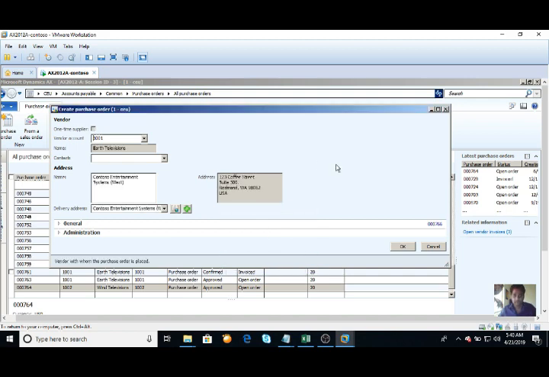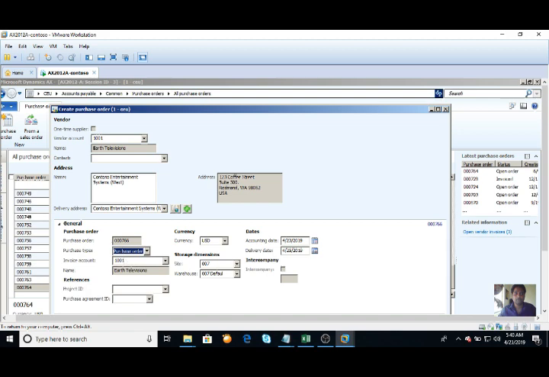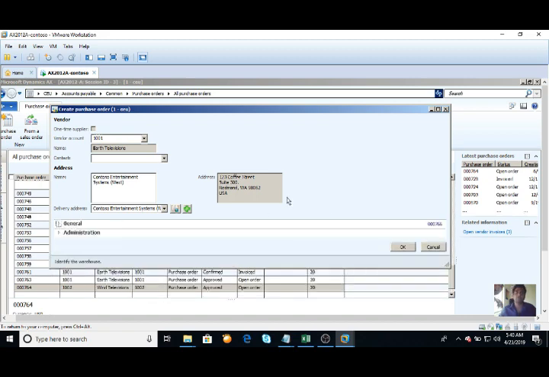Clicking on yes will transfer all the information onto this, and on the general form you have the invoice account, purchase order type, accounting date, delivery date, site and warehouse. All this will be defaulted automatically because we have already specified this information on the vendor. Once you select the vendor and click OK, all that information will be extracted and updated onto the create purchase order form. I click OK.